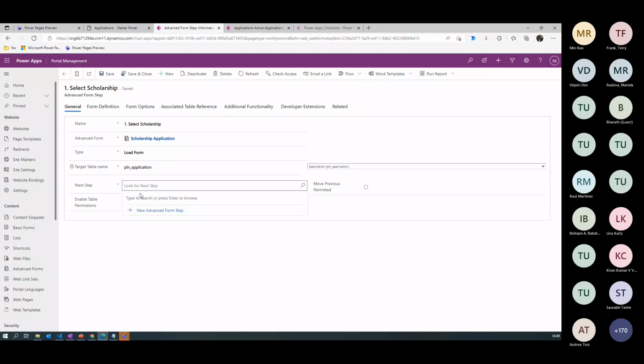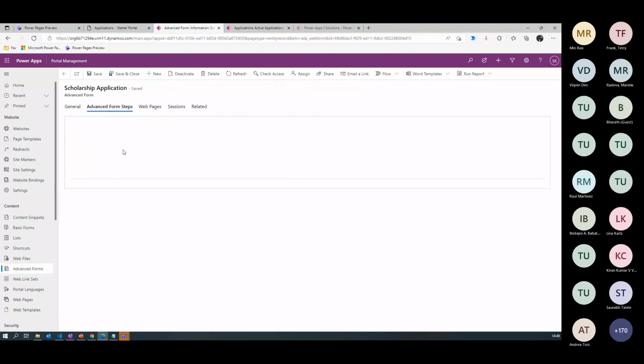This is also where it is important to put a number on each of your steps, either starting with ABC or with a number, so you know exactly from which step to which step you are going, and you can make the connectivity correctly. So it can go to additional details. And yeah, this first step is fine. I do save and close, save this.